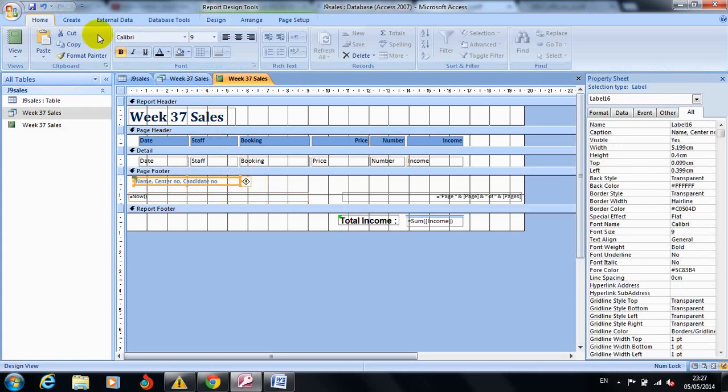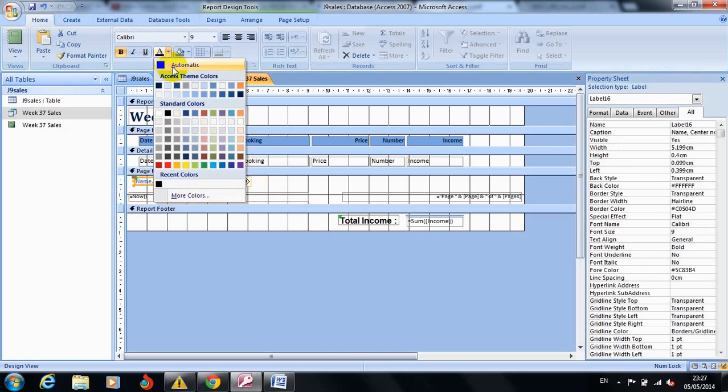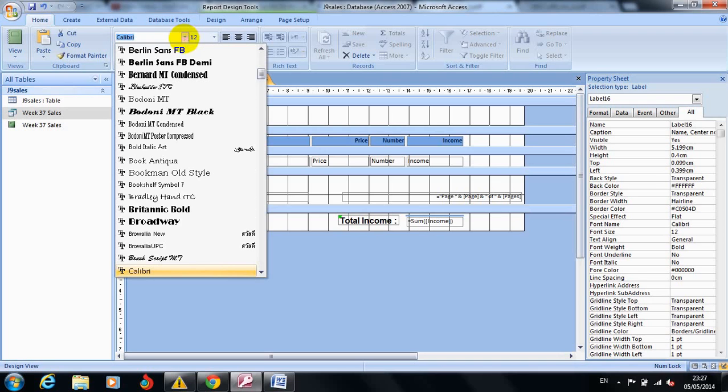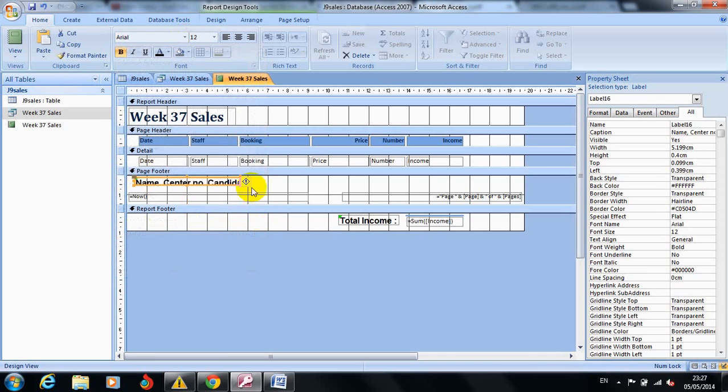Select it from home, just make it with color, enlarge it a little bit and make it like this. You can enlarge it to make it fully displayed like this. It's like a normal text box.